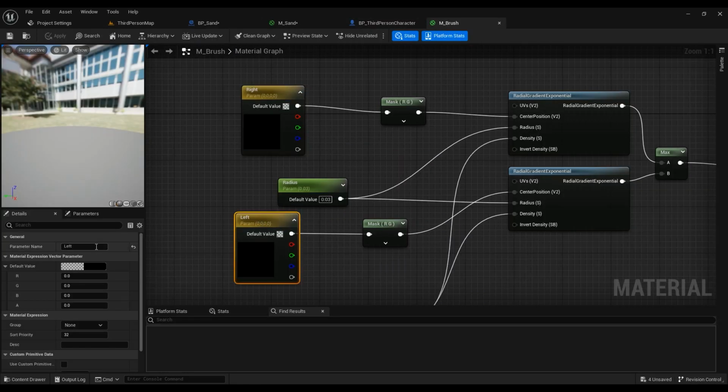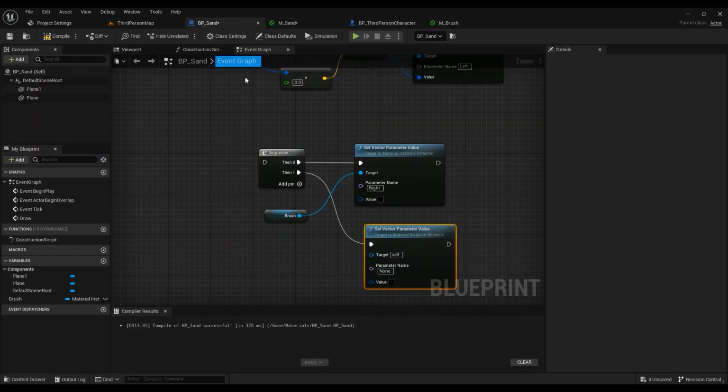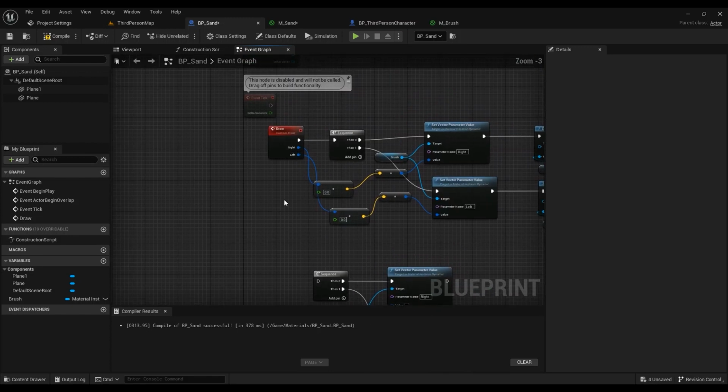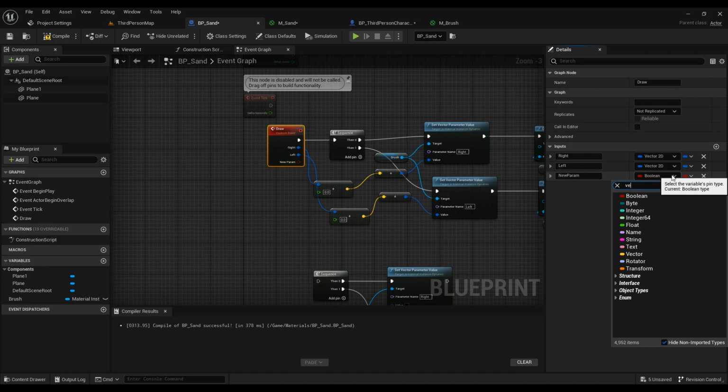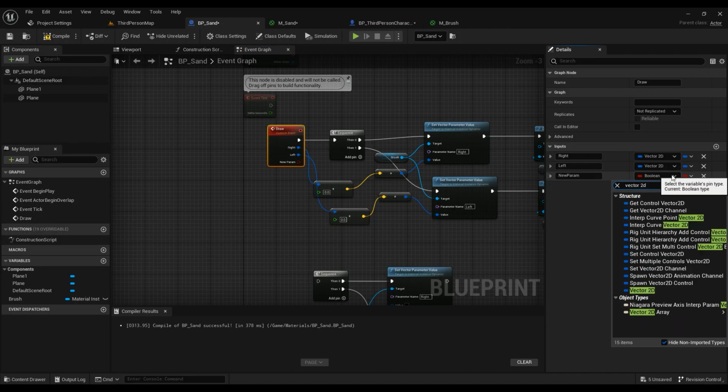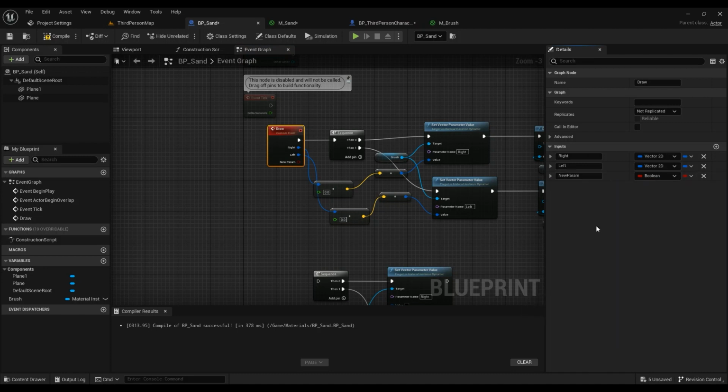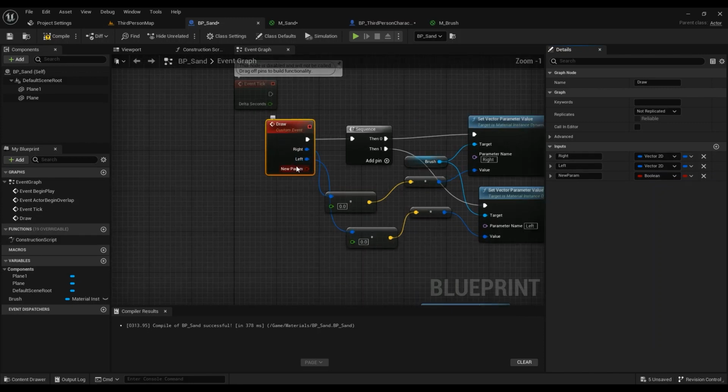So you can maybe go ahead and Control C, Control V. And then the value is going to be, so in the custom event that you have, you can create a new input argument, and make sure it is vector 2D, this one right here, and name them right and left.